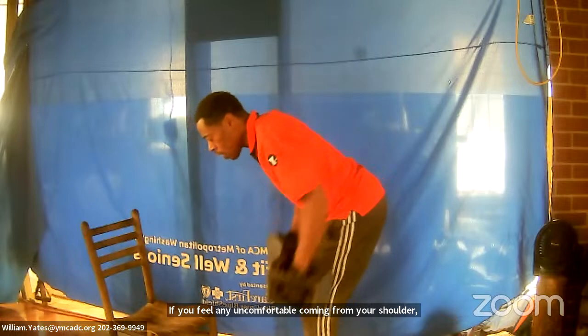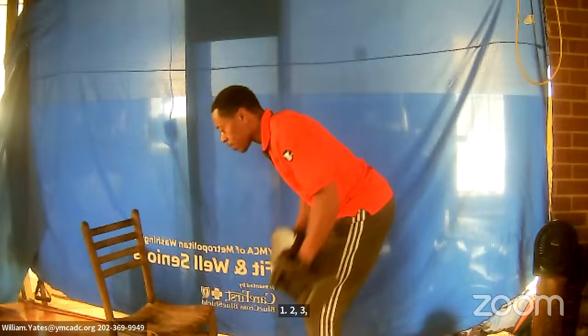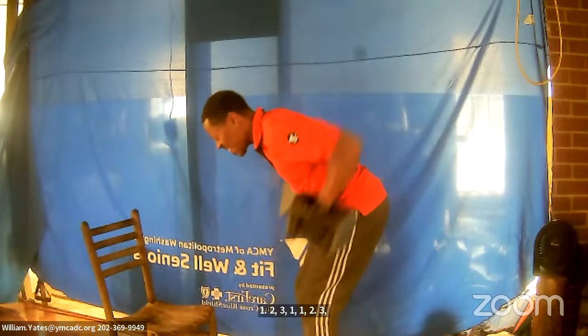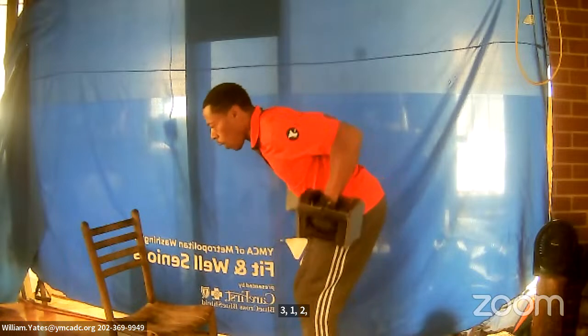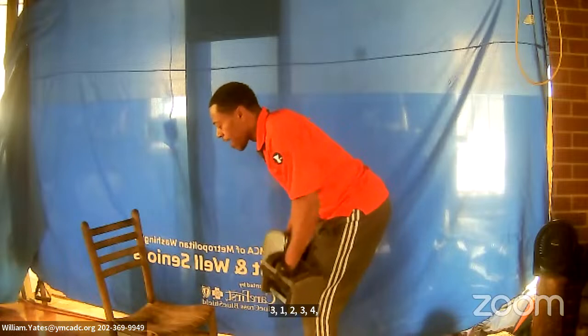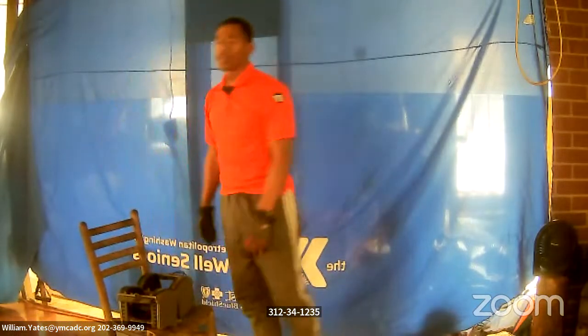Exercise. 1, 2, 3, 1. 1, 2, 3, 2. 1, 2, 3, 3. 1, 2, 3, 4. 1, 2, 3, 5. Hold it up, and then slowly relax. Woo! Set that weight down.